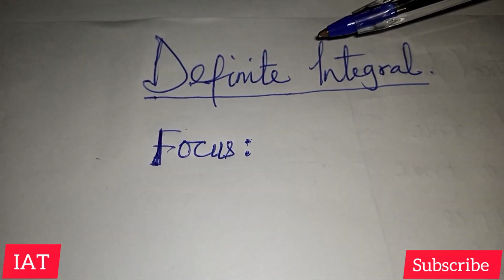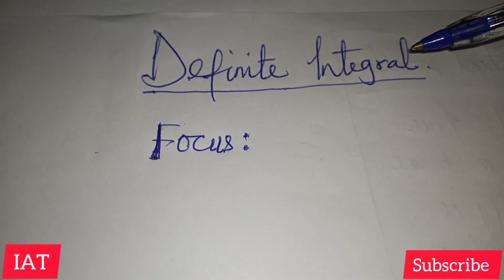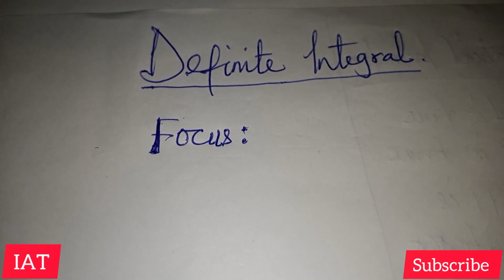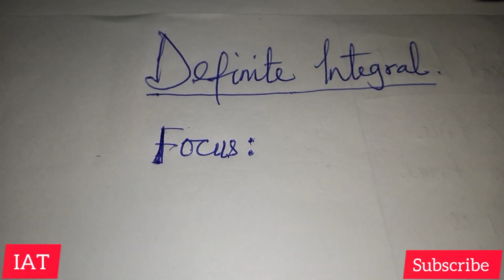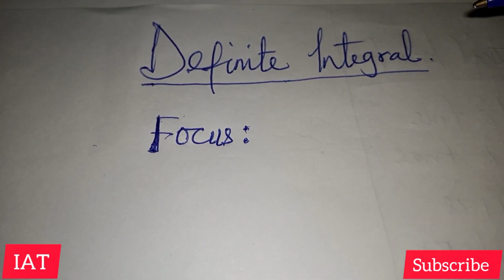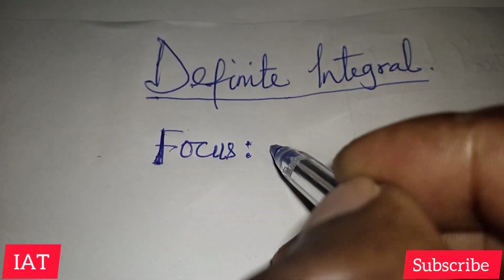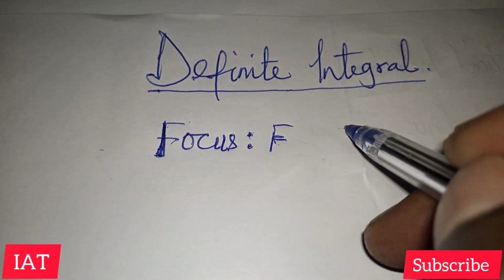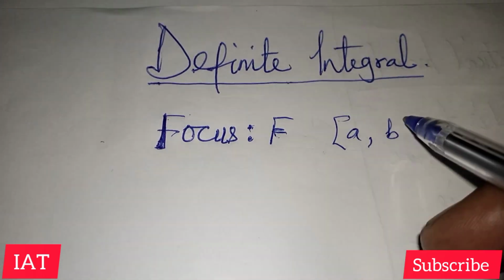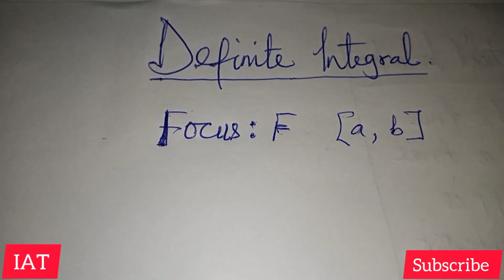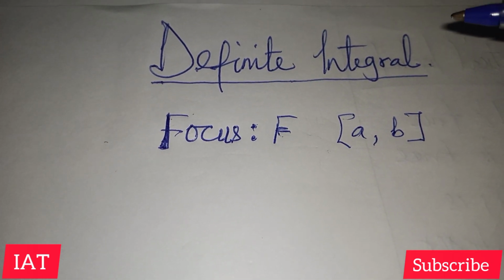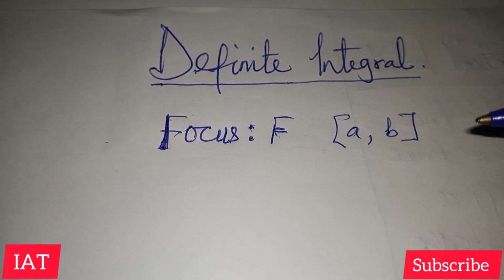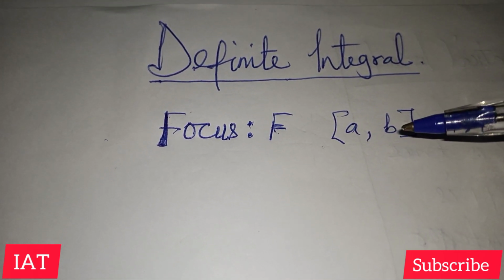In this math video tutorial, I want to discuss the definite integral. The definite integral of any function can be expressed either as the limit of a sum or, if there exists an antiderivative F, for the interval, say, a across b, then the definite integral of the function is the difference of the values at points A and B.